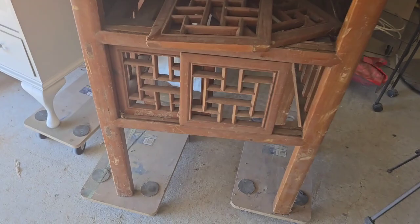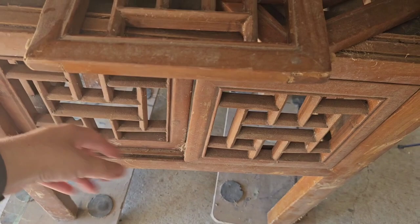These are cool. I'm kind of excited to do this one, but I'm also dreading it as well.